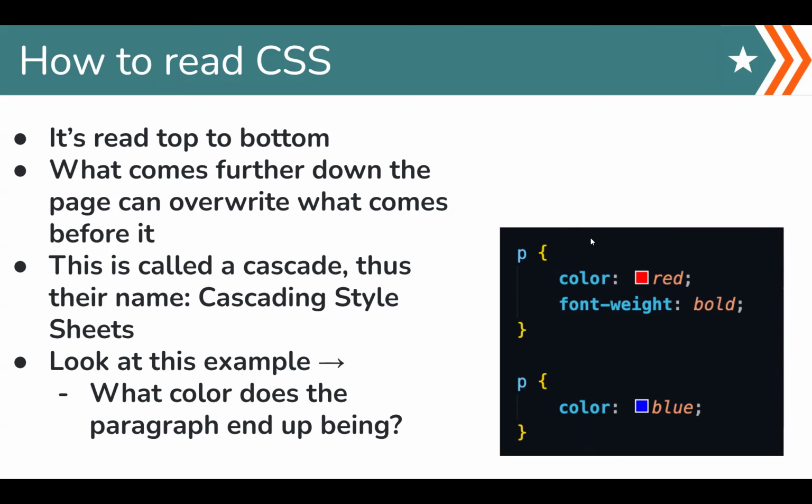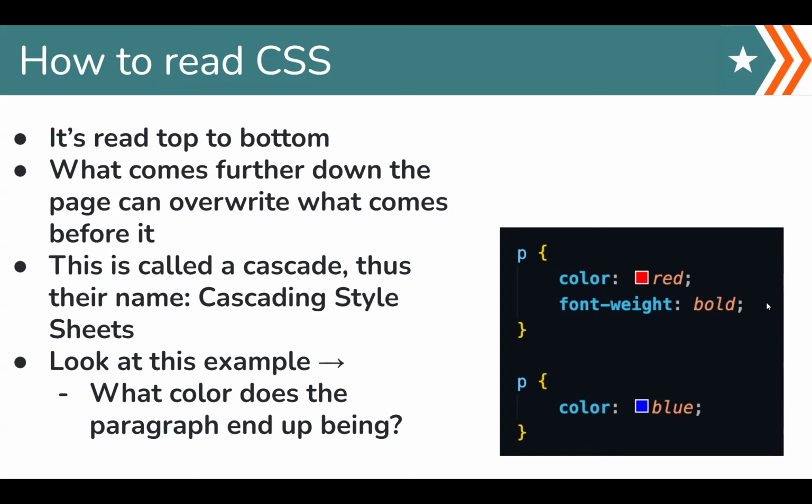So as your file goes down, if you change anything that we had set previously, it will override it. But if you had changed the font weight before for a similar tag, and if you don't override it later down in your CSS file, it'll still apply. So you don't have to worry about that. But it's going to be red from top to bottom.